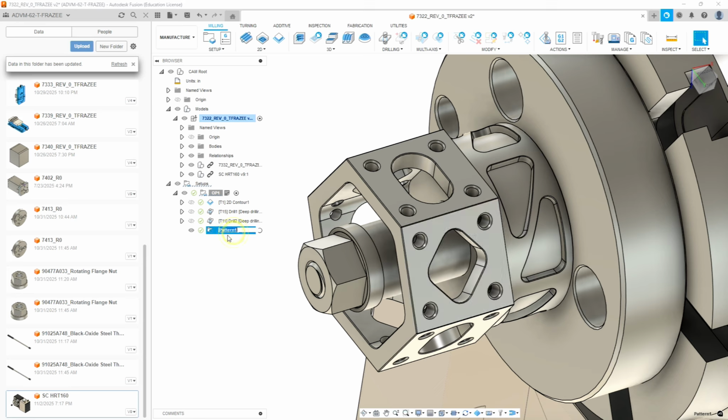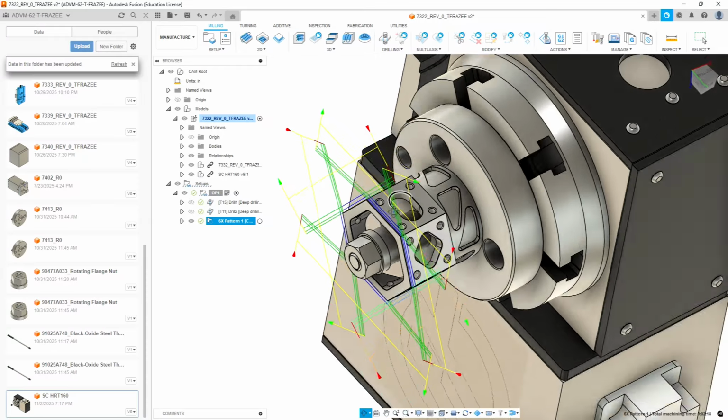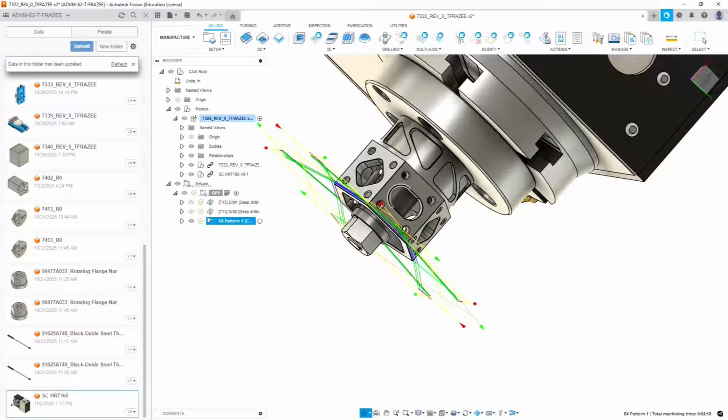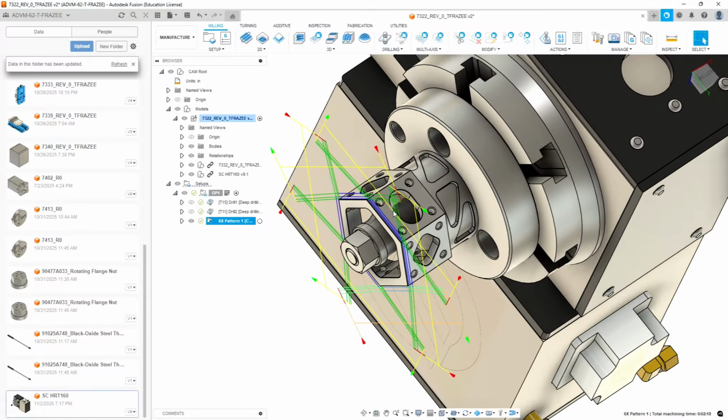Now let's rename this pattern our 6X pattern 1, just so we're making this organized. What this allows us to do is then we can throw each of our routines in this pattern and see, now this is rotated, and it does it in 6 places around the center of our rotary, and it should output codes telling A codes to turn the A axis.